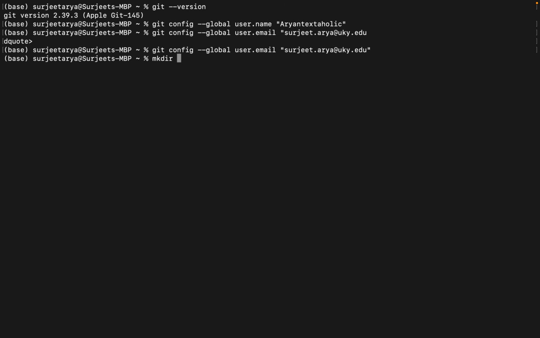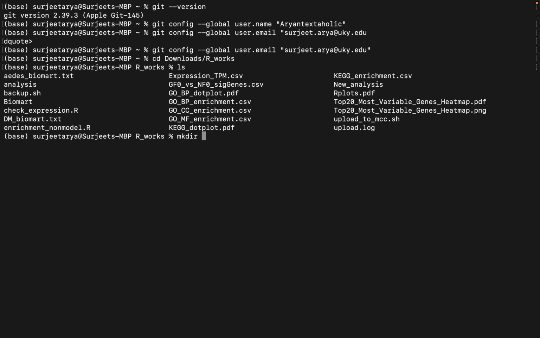For this demonstration, I will create a simple bioinformatics project containing an R script and a README file. Now, I will create a new directory for our project.